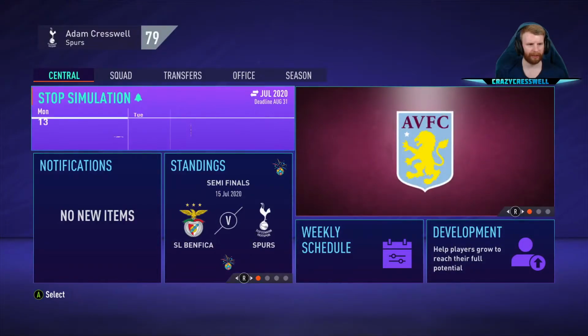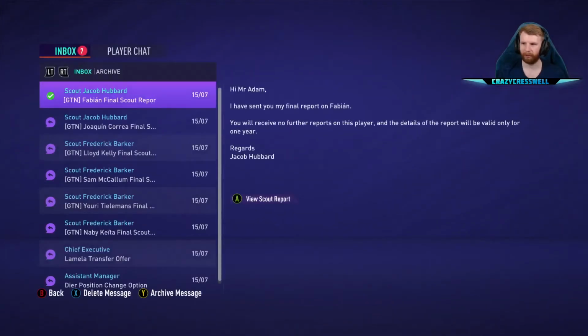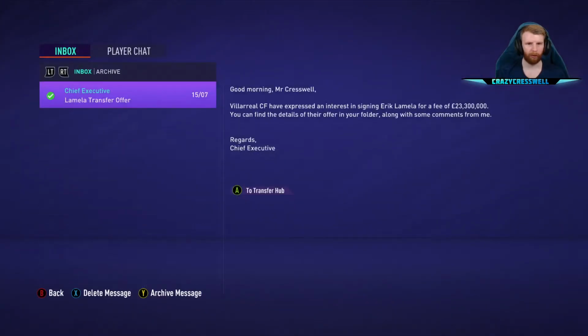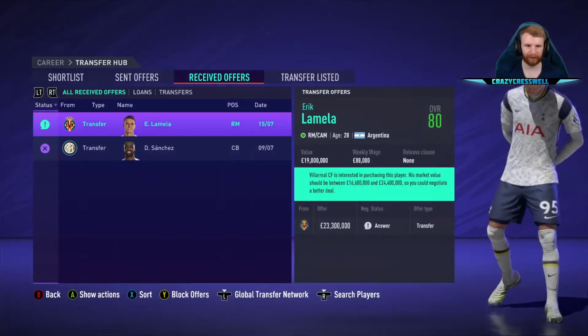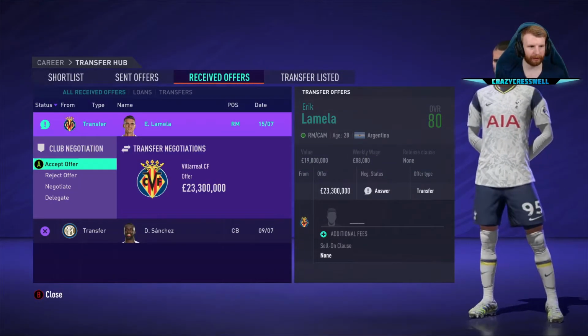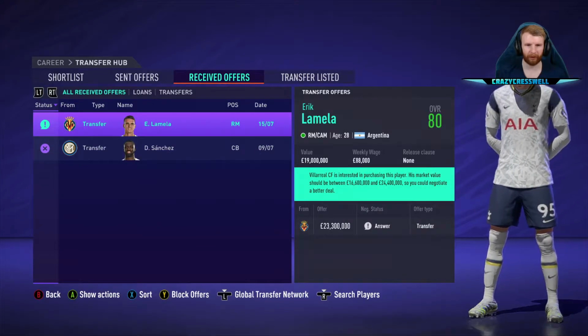Yeah, let's get into this next match. We should be able to. Oh, there's a load of emails. Okay, I'll be with you in a sec. I'll just go through all these emails. Oh, we actually did get another transfer offer for Eric Lamela this time, which is again a player who is on the transfer list, so we will probably accept this 23.3 million as well, so above his value. It's almost at the top end of what we could get for him.